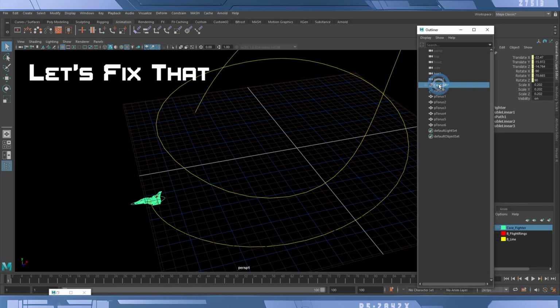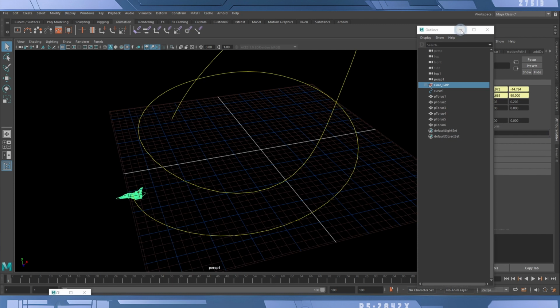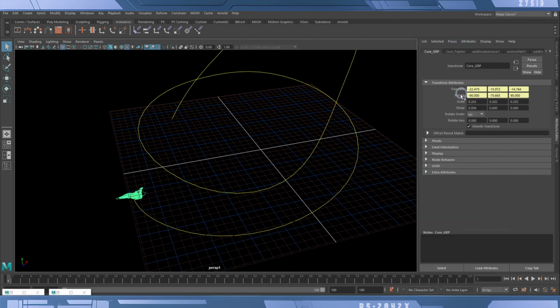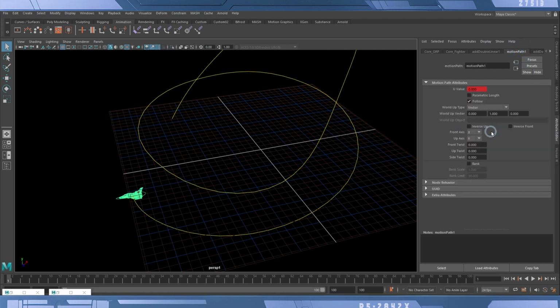We're going to make sure we have our main group selected. And we're going to go to the attribute editor this time. We're going to minimize that to get rid of that crazy thing. We're looking for the motion path tab, which is going to be right here. We'll click that. And here's where you can play around with the settings a little bit more. The front axis. Well, mine's pointing this direction, and it's not facing toward the curve. So we got a big problem there.